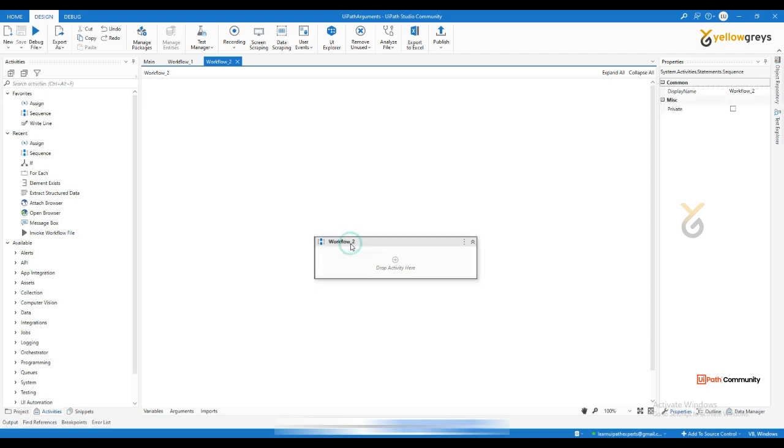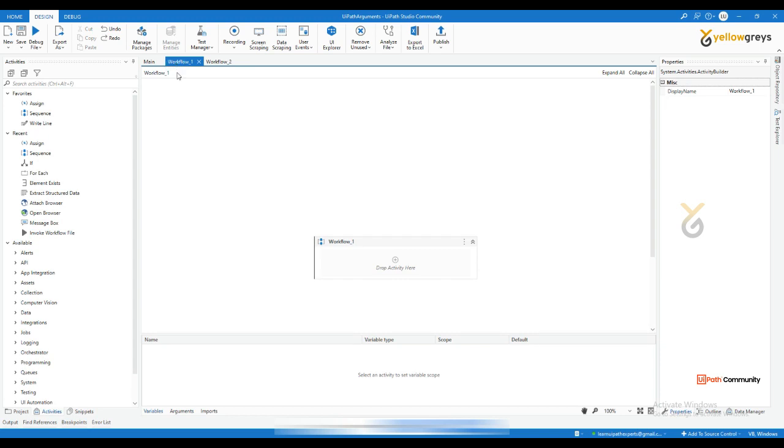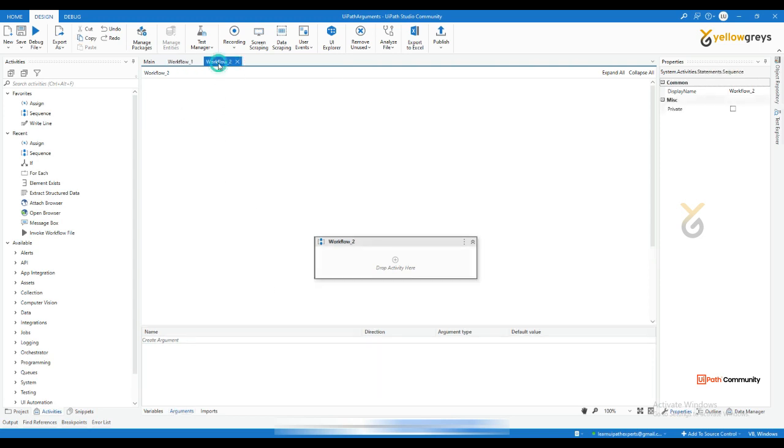Okay, so that is the reason we have another option called arguments. So we use arguments to pass values from one workflow to another workflow. That is a very simple definition.